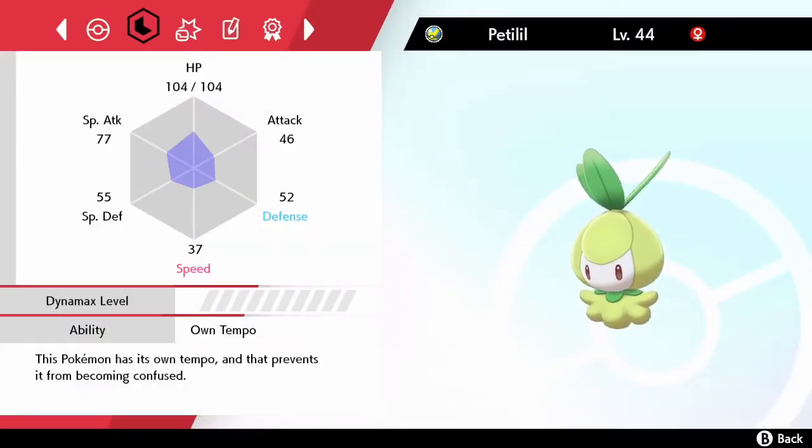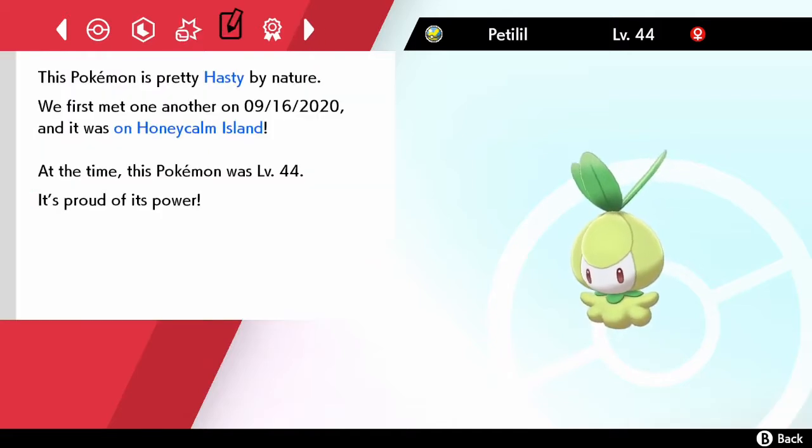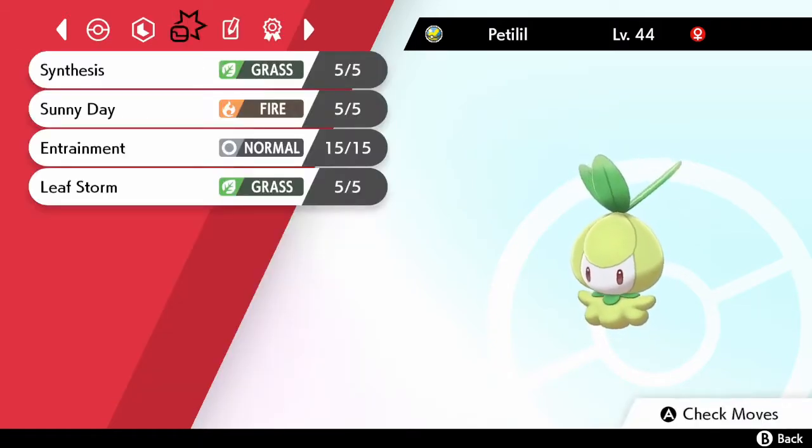And it has Own Tempo, minus speed, minus defense. Minus defense kind of sucks for it. It's a little more squishy, but plus speed does help. Sunny Day, Leaf Storm, Entrainment. It has a good moveset already.